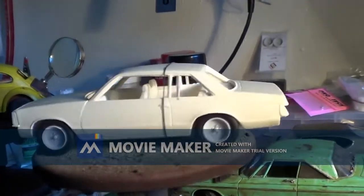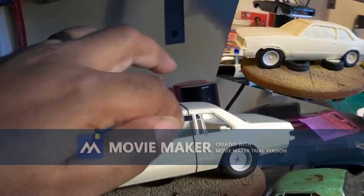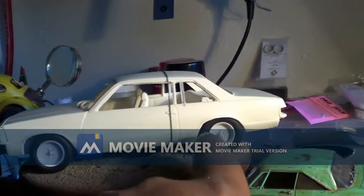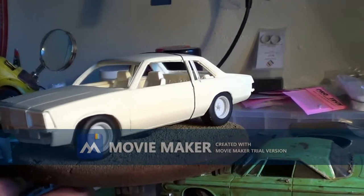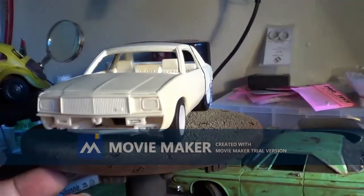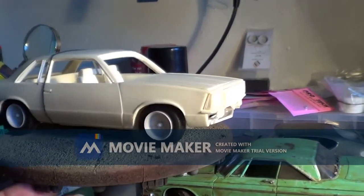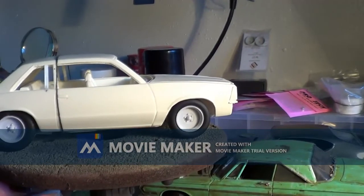When I first got it, as you know, with these resin kits, all the windows and everything had the flash over them. I cleaned all that out. There was some flash around the wheel openings and so on, down around the rocker panels, and everywhere. And with a resin kit, you have to work it to get it to do what you want it to do. So this will be an exercise and learning a bunch of new stuff that I've never done before, including trying to figure out how to chrome these things. If you can help me out in the comments, let me know what I could possibly do.